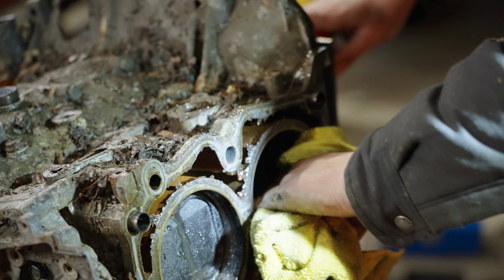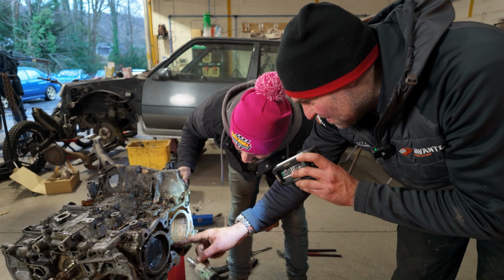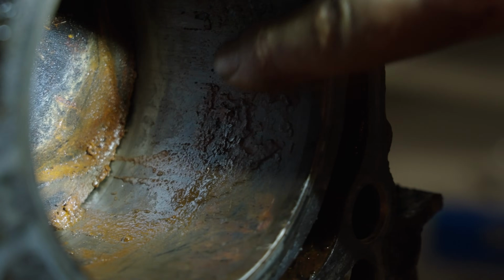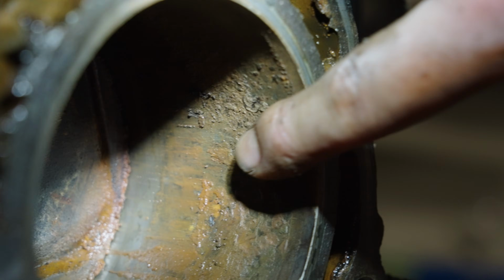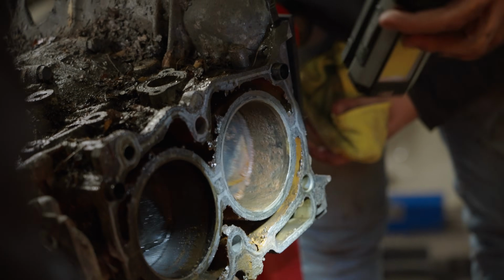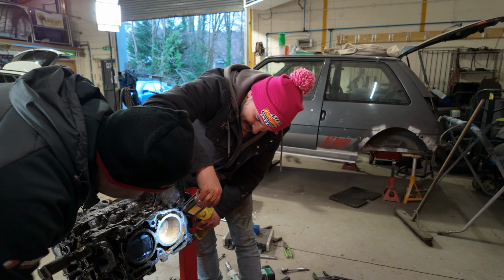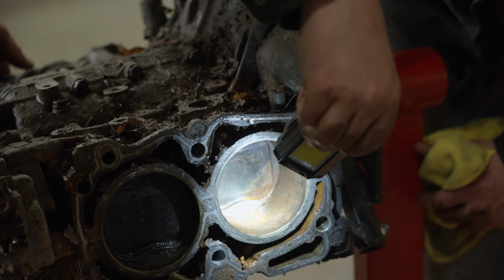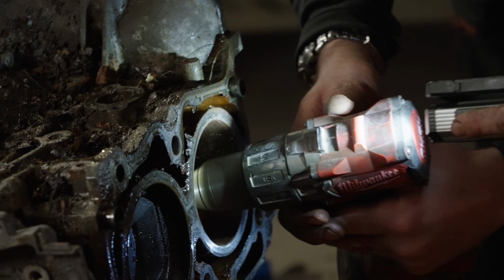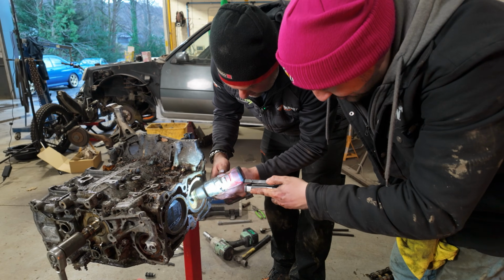Does actually look quite improved. It does, doesn't it? Still, look how corroded that is just from sitting outside. Do you want to give that a go and see if it, or do you think it still needs to get rid of that? Yeah, I mean that is pretty. I don't think sandpaper is going to do that. Let's have a go. Yeah, still a bit too. I think we've gone further. Yeah, it has definitely got a sort of half centimetre further. So maybe a wire wheel. Let's try this. Please don't judge me. That is getting to it, definitely. Yeah.